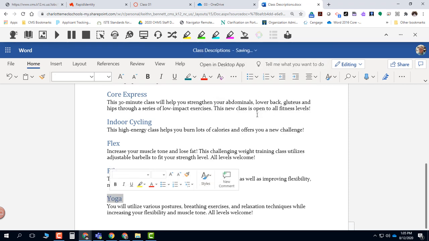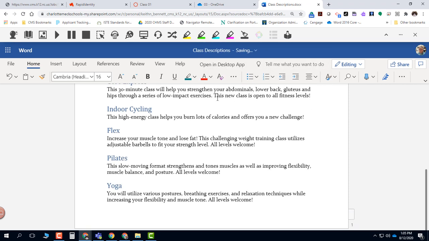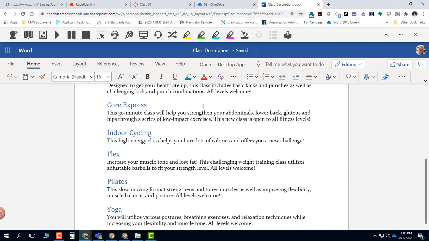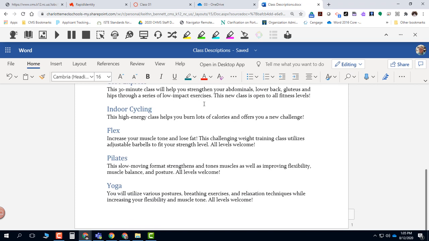All right. So, by the way, notice all the changes we've made to this document so far, it still fits on one page, and that's very important to note because ultimately you do want this document to fit on one page because if this was a handout you were giving to somebody to try to convince them to join your health club or whatnot, you wouldn't want it to be 2 or 3 or 4 pages. You would want it all to be on one page. So we've got those styles applied.